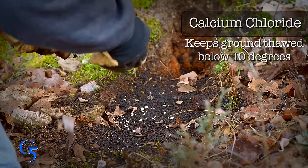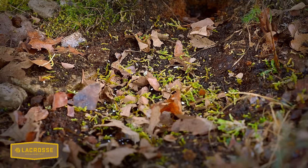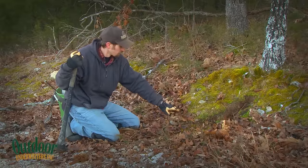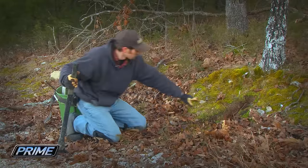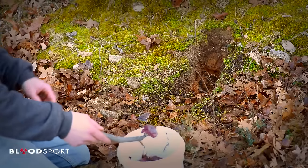I'm going to slightly blend this one just because it's going to be hard for it not to stand out. You've got this set completed. And as you can see, the dirt hole and the flat set — the concept is always the same. You want your trap bedded solid, you want it covered up. We didn't have to put leaves on top of this one, but we did just because we're trying to blend it a little bit. The dirt hole is just a good visual, and basically it's called that because your bait's going in an actual hole in the ground.